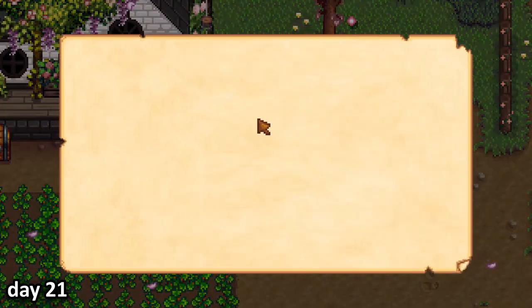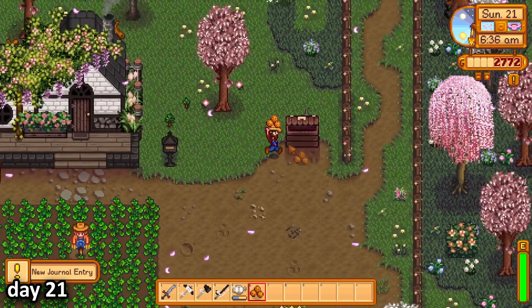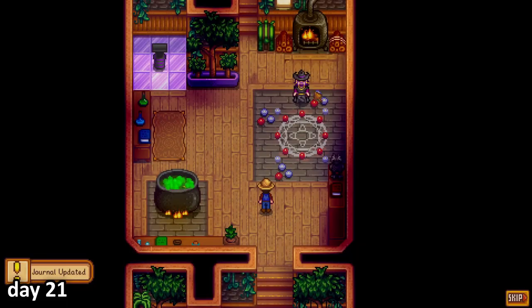Oh, no way. I have all of my mail. I have so much mail I missed out on. Wait, that even means I can go to the wizards and start the community center now. Oh, that's so exciting. Yo, wizard.